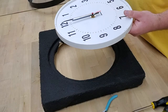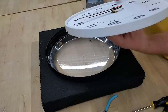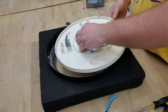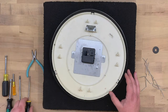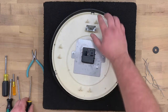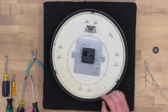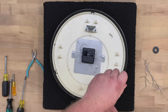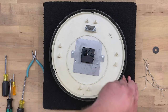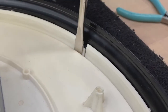Lay the crystal and bezel down on the cushion or pillow, then flip the clock over. Note the three tabs to use when snapping in the bezel — one tab will snap in when you push gently on the bezel. For the remaining two tabs, use a flat screwdriver and put it between the tab and the backplate. Push it outwards, but be careful — the tabs on a plastic clock are often brittle and can break off.